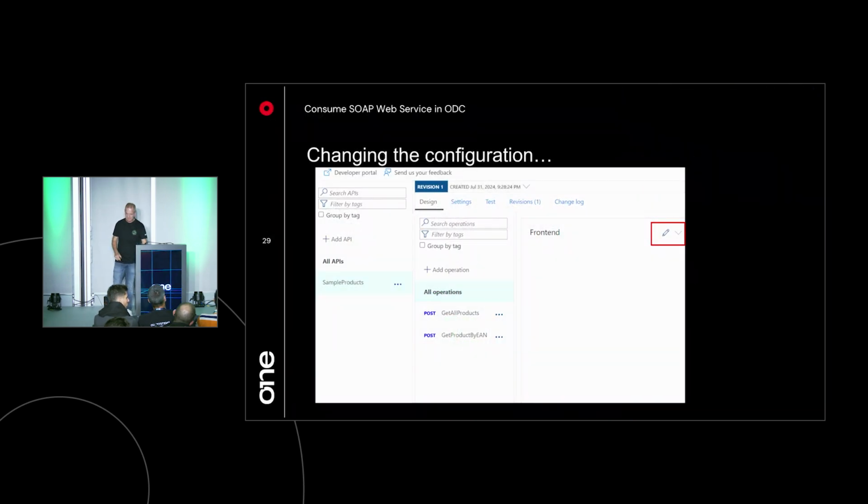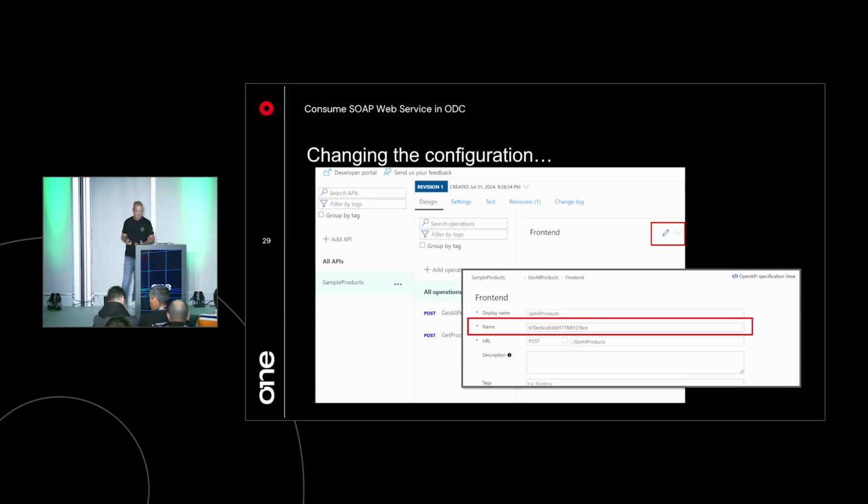We can make changes in API Management Studio by editing the OpenAPI definition. There are some configuration screens where you can just click on drop-downs and change stuff. It's like the easy way. Unfortunately, for reasons I don't know, changing the name of the API method is not possible. It's grayed out. You cannot edit it. I could change here the HTTP method from post to get, but as I have to go and change it somewhere else, I'll do everything in one place.